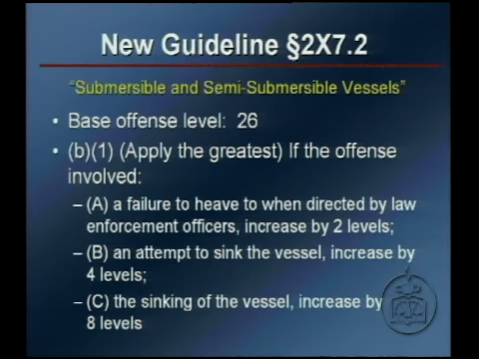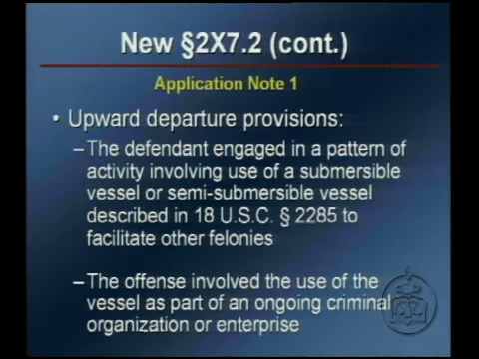Many times what happens in these offenses is that when the Coast Guard responds to this vessel that's out of the waters it should be in without any markings, defendants on the vessel actually attempt to sink it, and so it becomes a rescue mission for the Coast Guard. And so the concern obviously is that these are very dangerous offenses, potentially very dangerous offenses. And so the Commission felt like it was important to respond in the way that it did to this congressional legislation. Additionally, the new guideline at 2X7.2 contains some upward departure provisions.